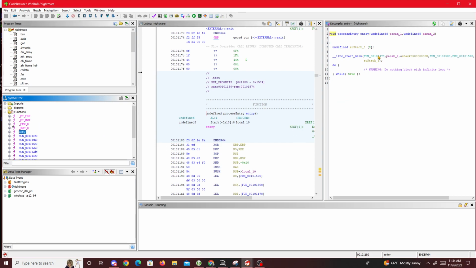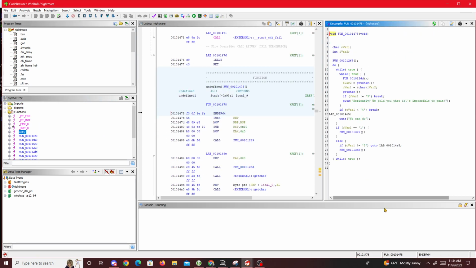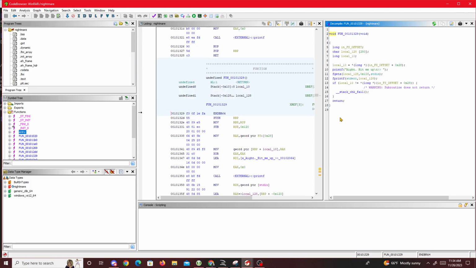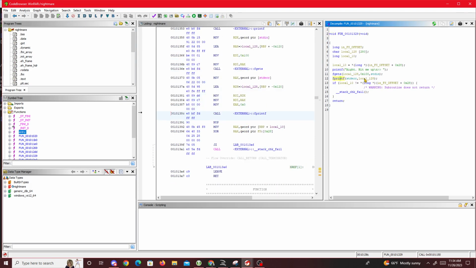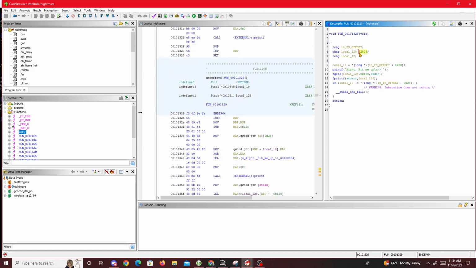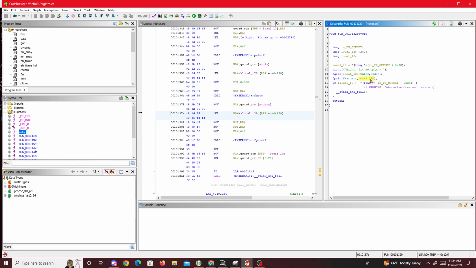So if we click on the very first function, we have 4 functionalities: 1, 2, 3, and 4. The ones that we're going to look at mostly are 1 and 2, because that's where usually the string vulnerability, or the format string vulnerability, is at. If we click on 1, for example, we see fprintf, and we could pass in whatever we put inside this buffer. In this case, we could pass in 100 to local 128, which is 280. So this is fine. But right here, there's no check, so that means we could pass in whatever we want on local 128. We could pass in like %x or anything like that, and I'll show you guys later.